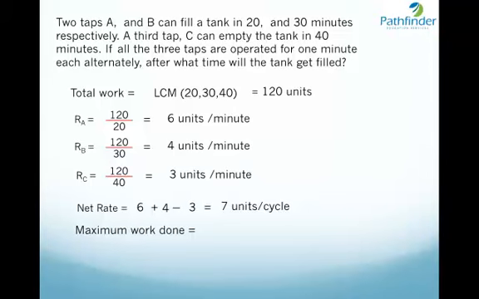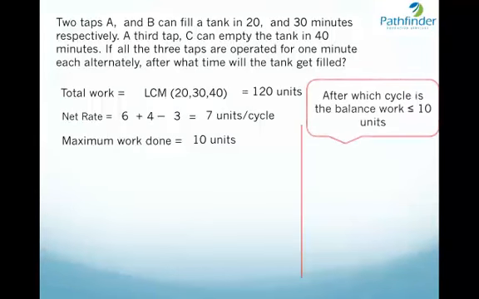And what is the maximum fill in any one cycle? The maximum fill is the amount of water filled in the first 2 minutes of any cycle, and that is equal to 10 units every cycle. Now, the idea here is if at the end of any cycle, the balance water required in the tank is less than or equal to 10 units, then those 10 units can be filled in the first 2 minutes of that cycle. And therefore, that cycle will not be required to be completed.